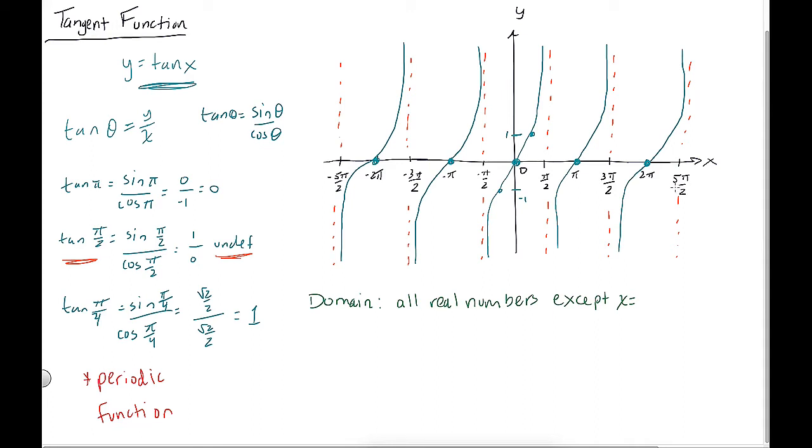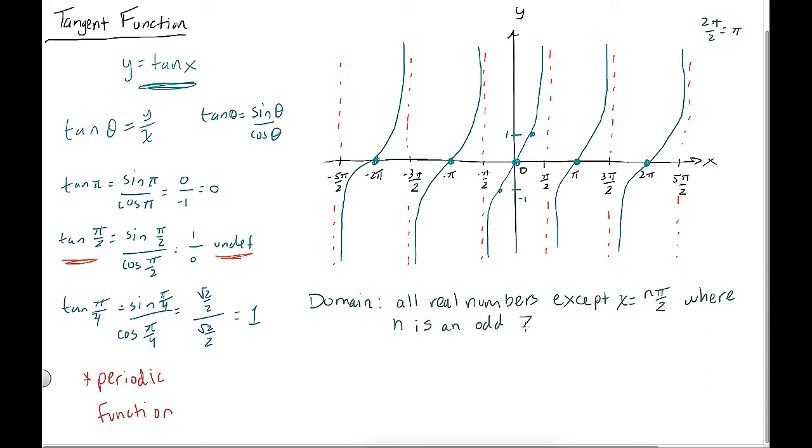You might be thinking, well, what about the even pi over 2's? Well, think about it. If I have an even pi over 2, so if I have 2 pi over 2, that just reduces to pi, and that's an intercept. So the even amount of pi over 2's are totally fine. So here's how we're going to say this. We're going to say all real numbers except when x equals n pi over 2, where n is an odd integer.